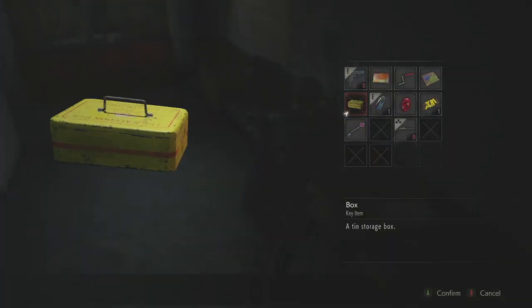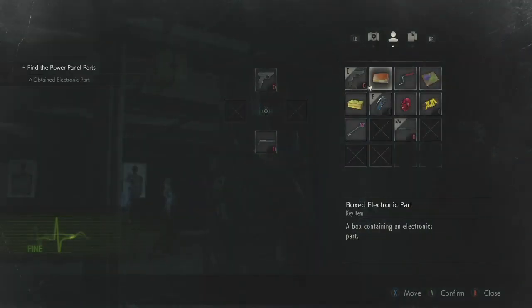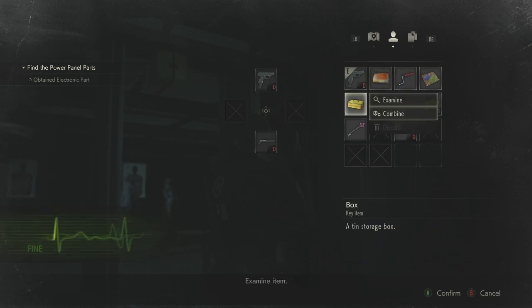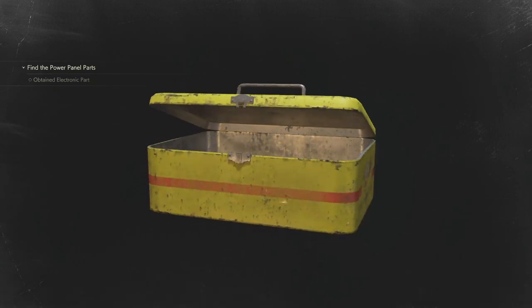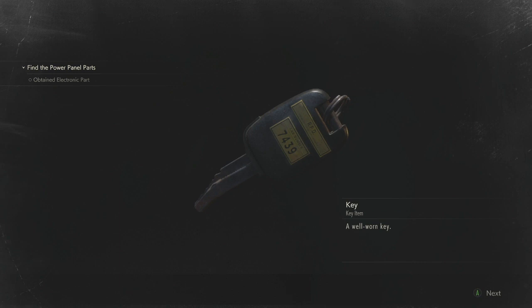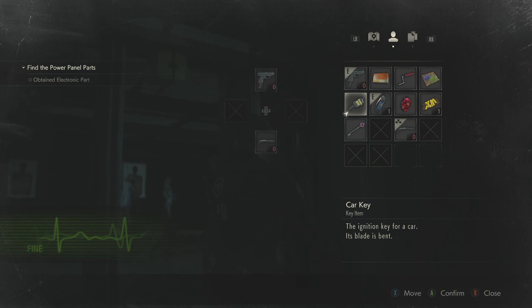Oh, lunch. Fence key no longer usable, but can still open the car's doors and trunk with this keyless entry button. Okay, so there's a key in this. Oh, there's zombies there. Well, this isn't good. And there's car keys? Yeah. You can click that button later. Oh, what the frick?